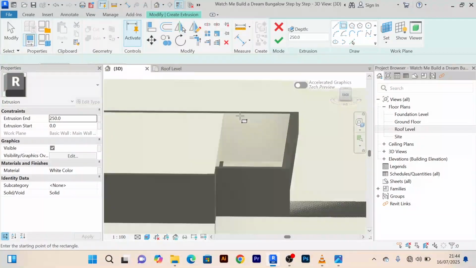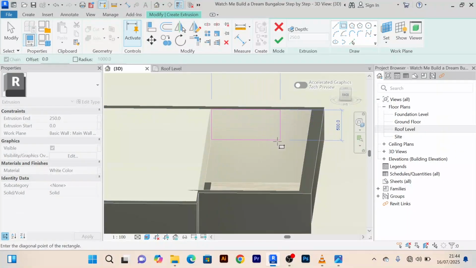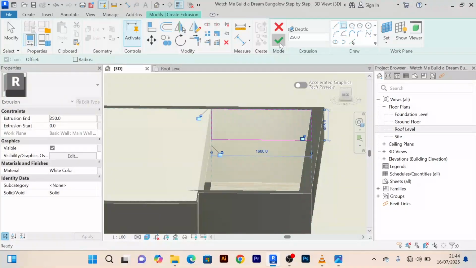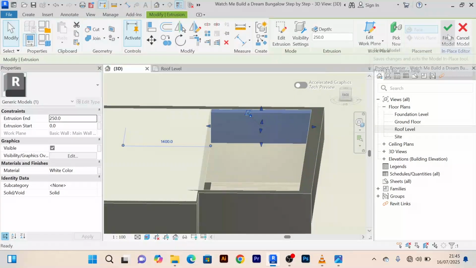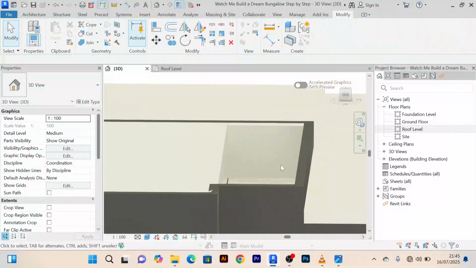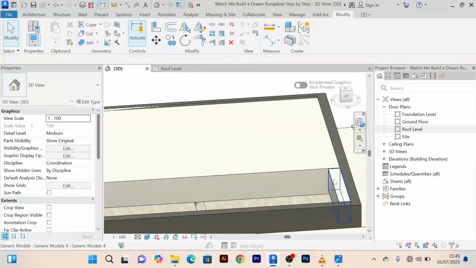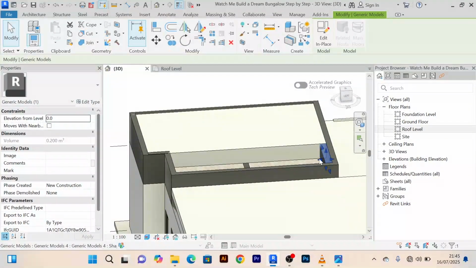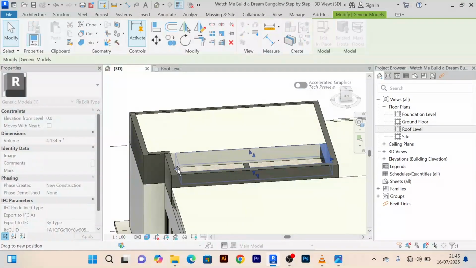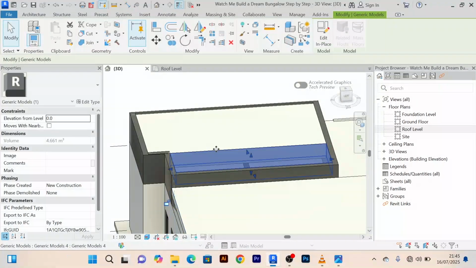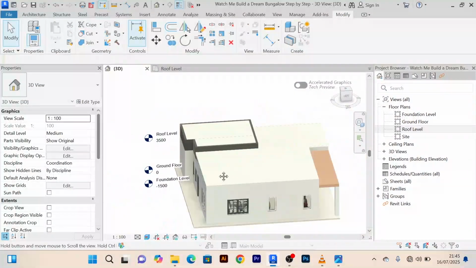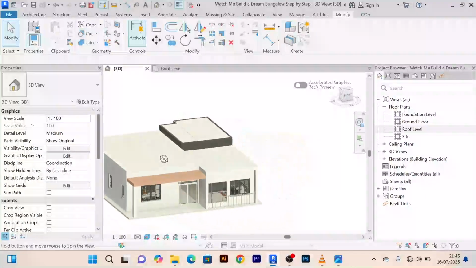You come to a rectangle, then you can draw the plane there, just like that. Then you can finish it up, and then from here you can now drag it all the way, just like that. So we have filled up that part.